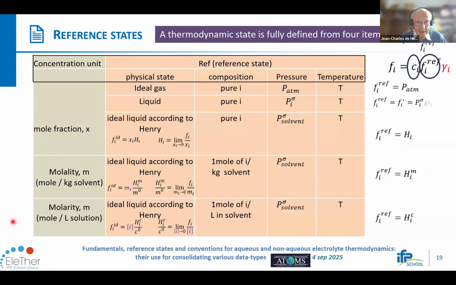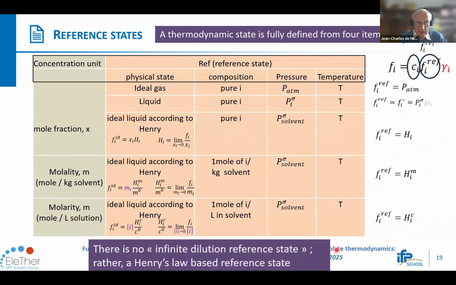If you do this, you have the reference state that is defined here. The reference state in the case of molality is H_i,m, and the reference state in the molarity case is H_i,c. So, just a reminder of what I mentioned earlier: there is no infinite dilution reference state. Rather, use Henry's law-based reference state. I prefer that nomenclature to infinite dilution, because infinite dilution brings people to a wrong understanding of what we're really talking about.